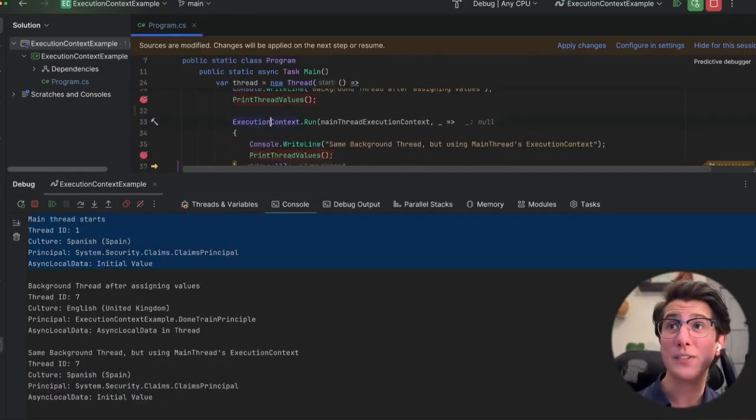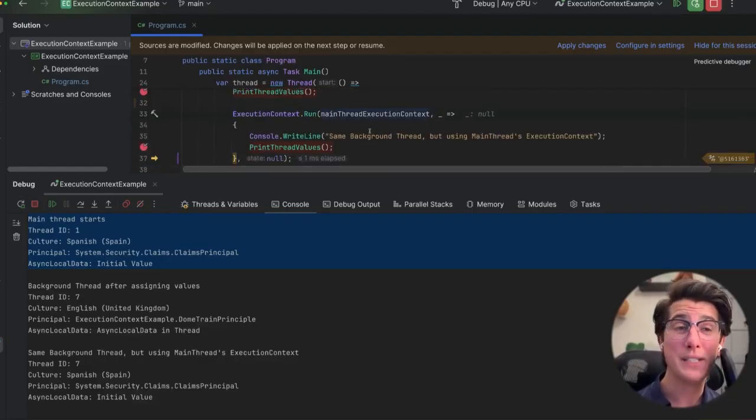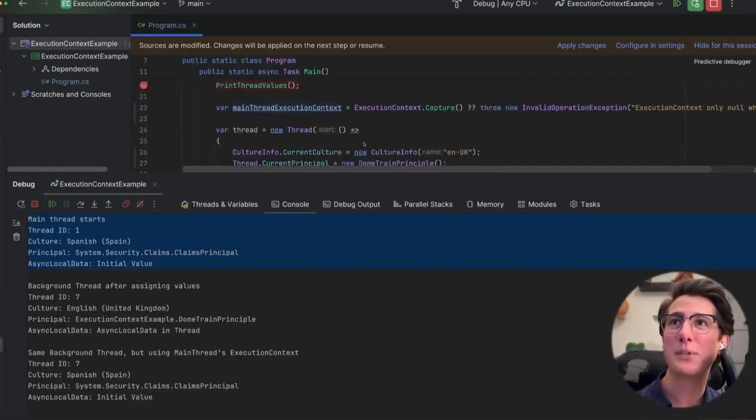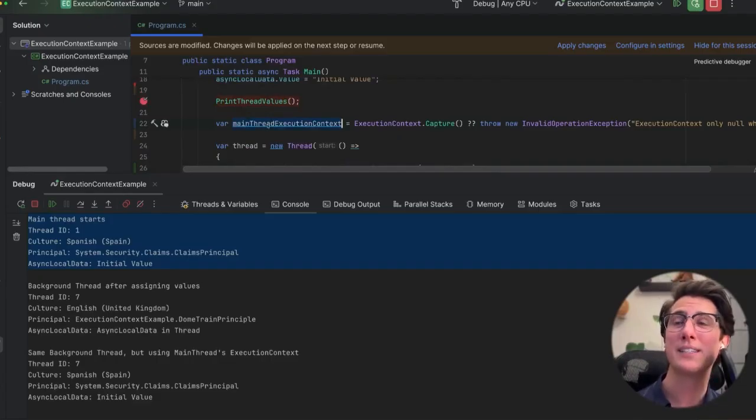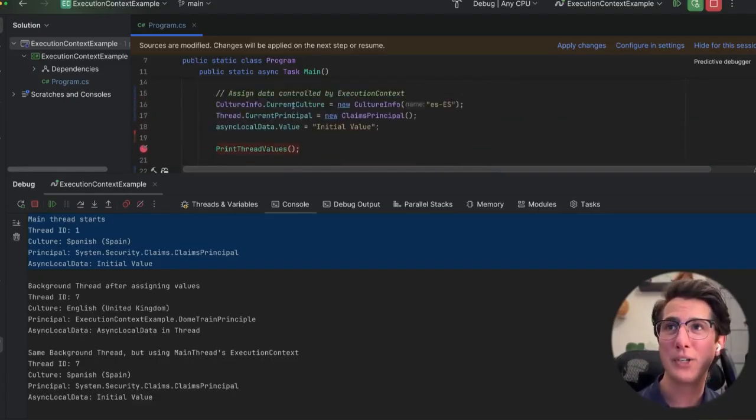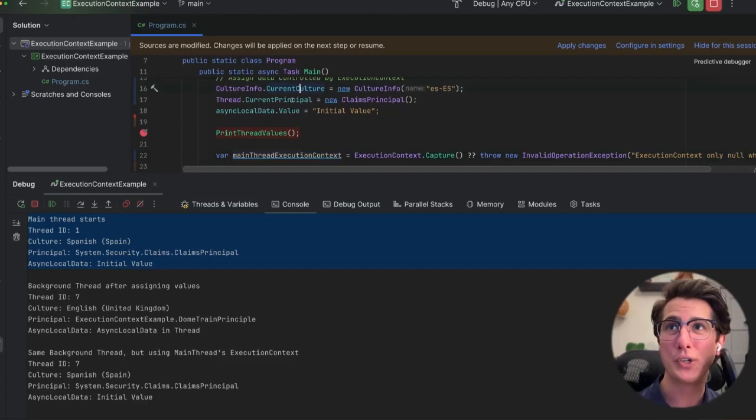And that's because we called execution context.run and specifically passed in that main thread execution context that we captured before spinning up this thread. So this main thread execution context retains all the information about its culture and its principal, which again is Spanish Spain, system security.claims principal, initial value.